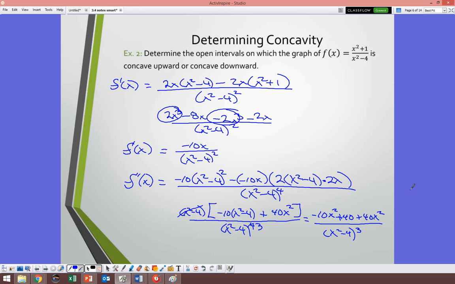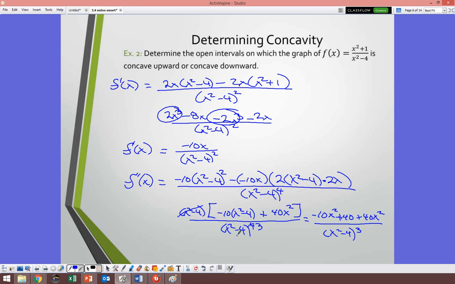So I can combine like terms right there. Wait, wouldn't the bottom be x squared minus 4, squared, times x squared plus 4? It stays this, right? Now I'm going to set this equal to 0. There's a reason I'm not worried about the bottom: when I set it equal to 0, you're going to factor that out. The entire bottom goes away.